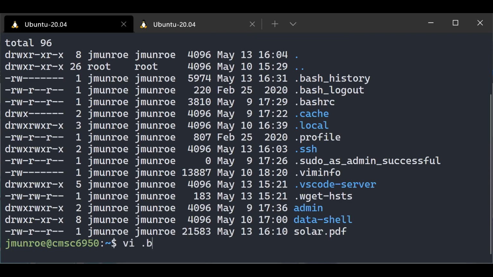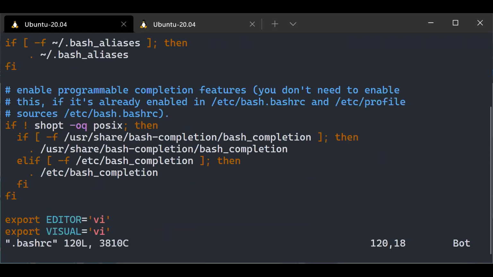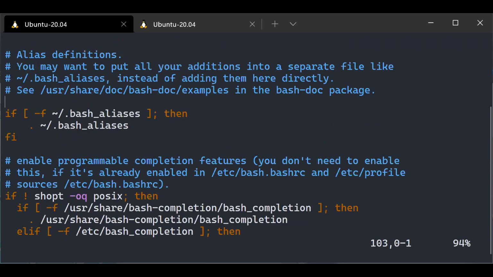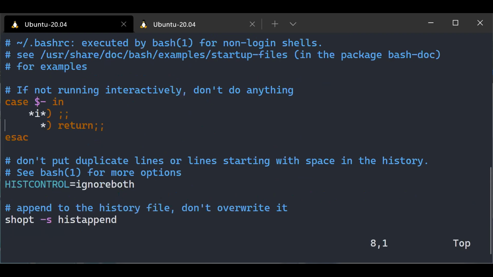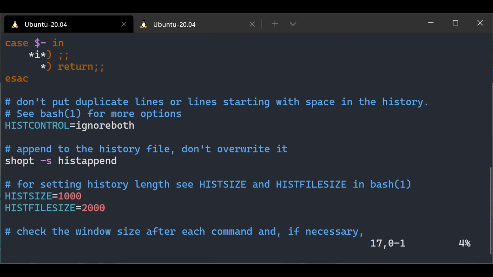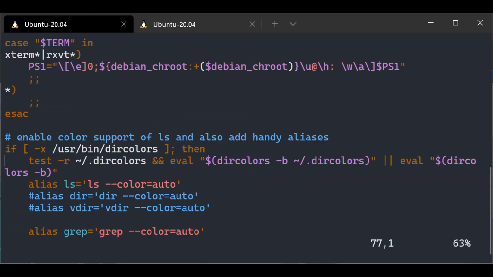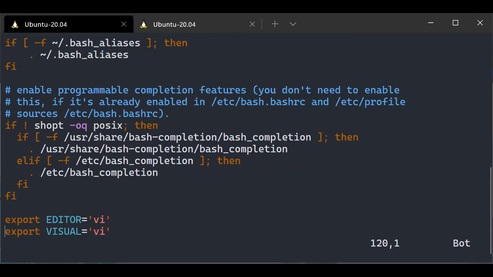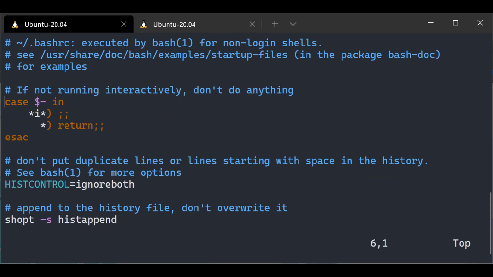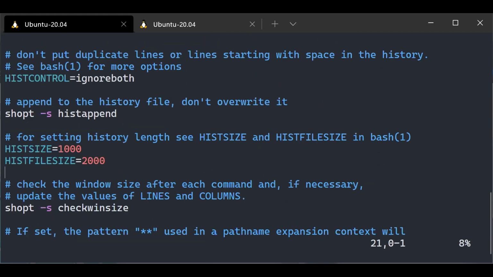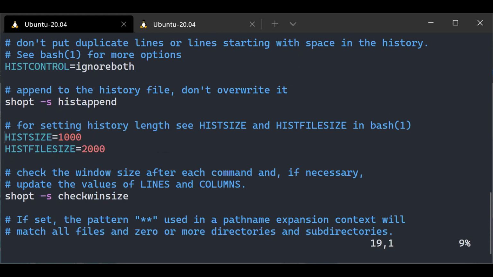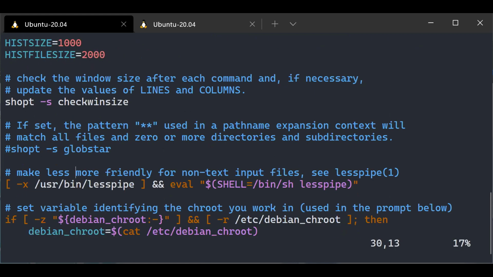So if I open it up in an editor, again, use nano or vi, you will see a bunch of lines, okay? And these are all bash commands that are run every time you log in. Now, case we haven't talked about. These are variables. These are other bash commands that you're more than welcome to look up, and they configure a whole bunch of things that are normal. Okay, so number one, it's setting some things about the history, like how long your history should be. If you want your history to be a larger size, you might want to change it in here.